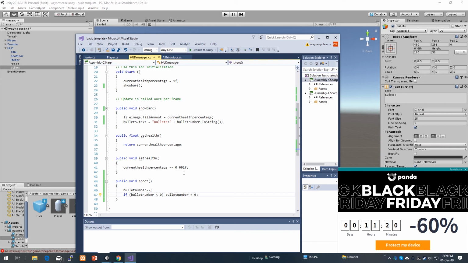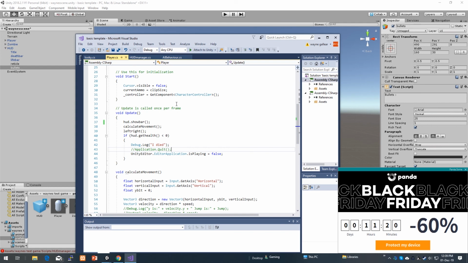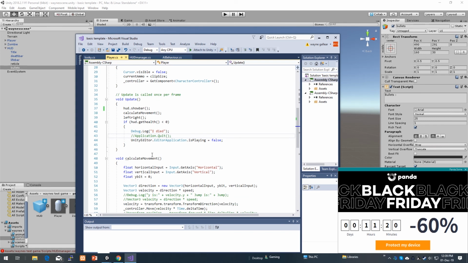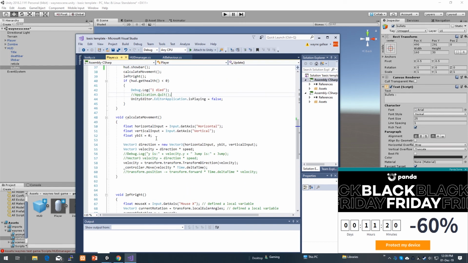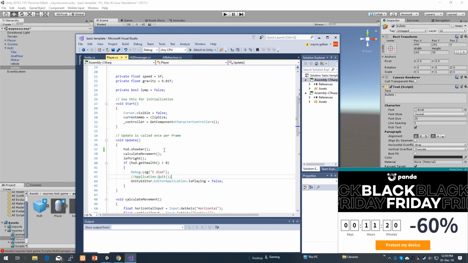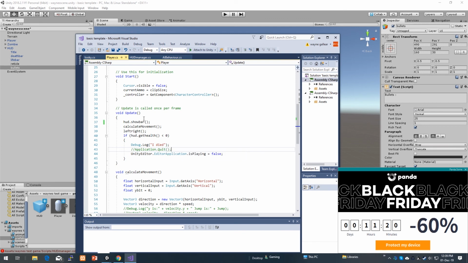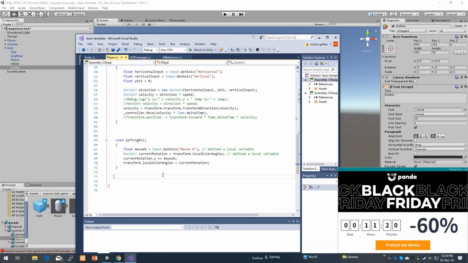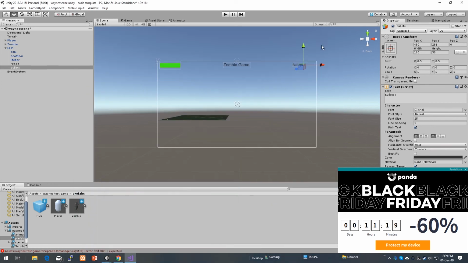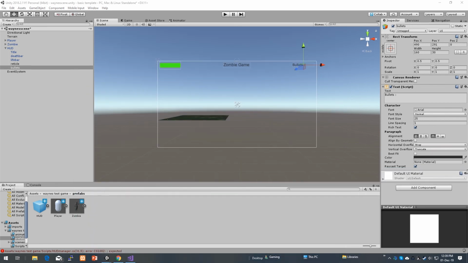So there you are. We can shoot. I can die, but now I can shoot. So I need a way of shooting. We've already got access to the HUD here. We're displaying it there, but what we want is a function in the player to shoot. This is where things get interesting. But first of all I just want to see if the stuff I've just done works.